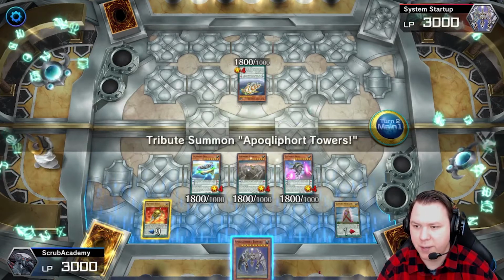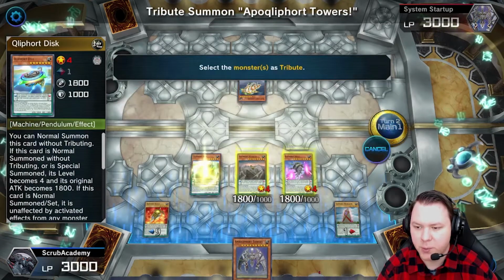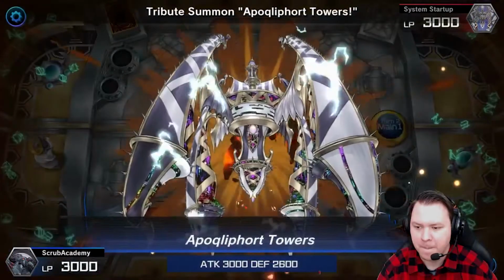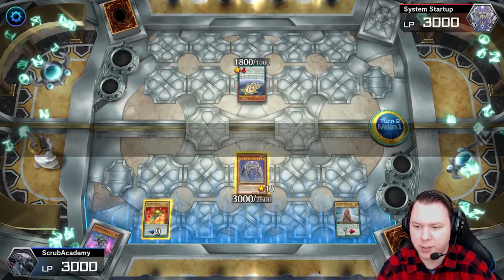We honestly don't even need this, so we could win. Whatever. We could win without it. But it's fine. I guess we could always just summon them back. Activate the effect of a Qliphort Tower.